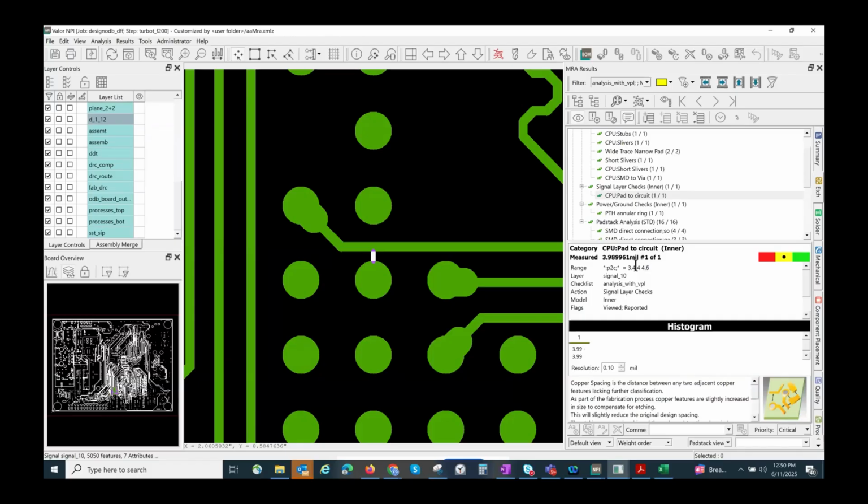Everything between 3.4 and 4.6 is going to be yellow and falls into the nominal. It's a warning at the nominal level. It's not something I should forget about, but I should keep it in mind because it's basically on the limits. The highest level offender is anything that goes to 3.4 or below, which becomes red.